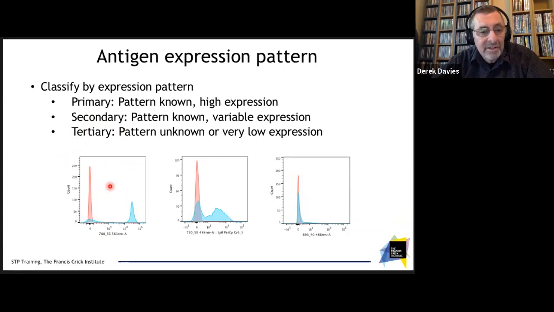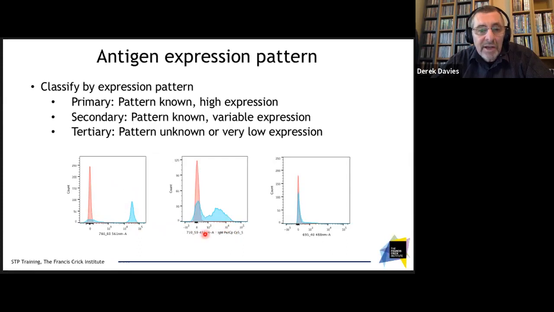It's on a T cell, or it's defining a T cell, or it's not present on things that aren't T cells. So if I'm getting that very binary expression pattern, I probably don't need to think too much about which fluorochrome I'm going to use, because I just want to be able to separate my positives from my negatives. It may not matter that they're as far apart as I can possibly get them. But remember, you're always in control of your experiment.